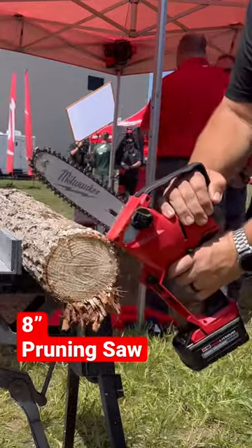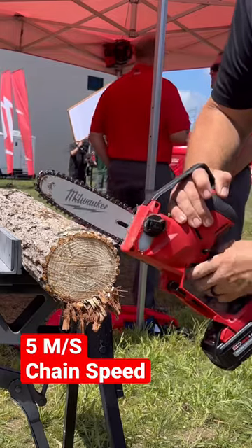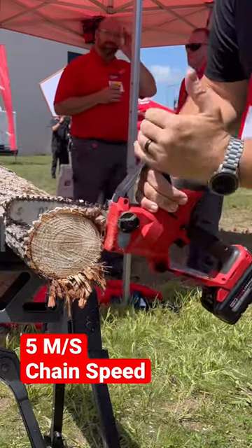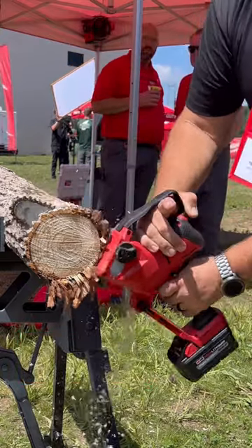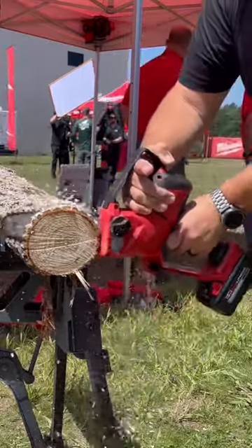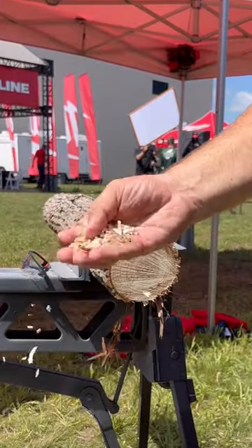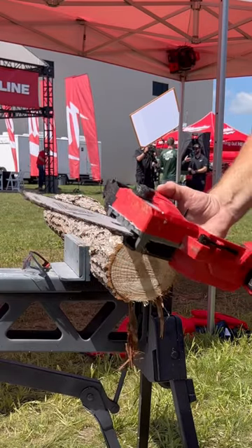That's impressive — I'm literally putting a good amount of pressure on this. I love these metal spikes. 5 meters per second chain speed, and I'm putting a decent-sized bite and a good amount of pressure on that blade. You can see by the chip size that it's actually doing some great cutting and it's not just making sawdust. Great saw!